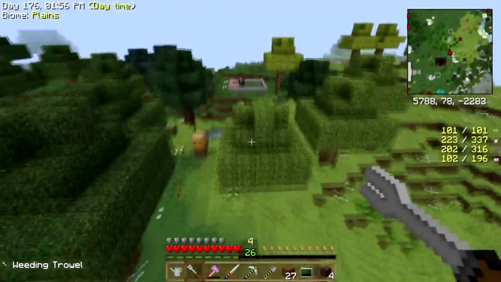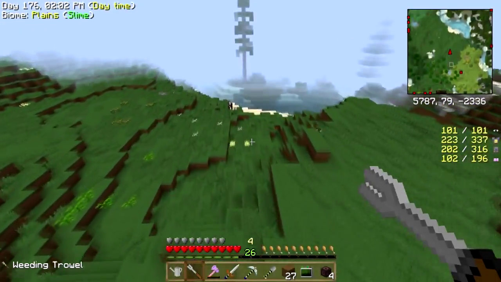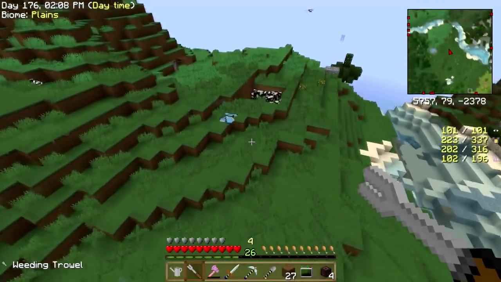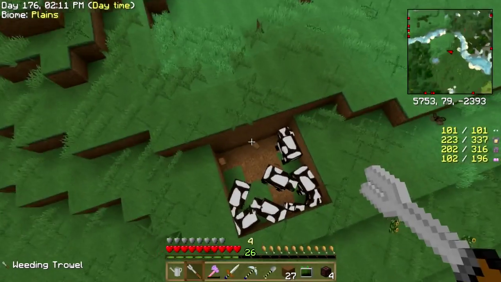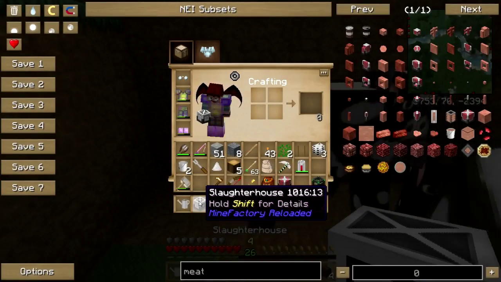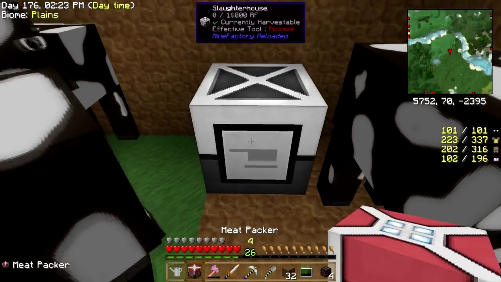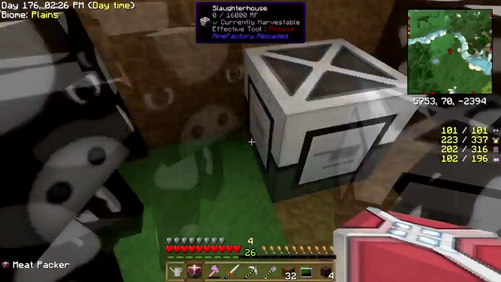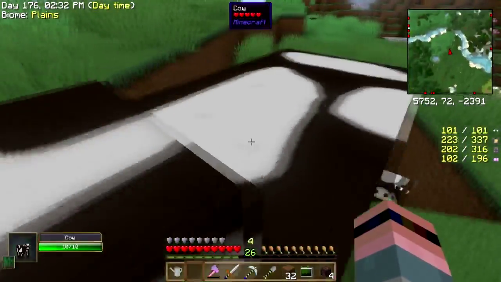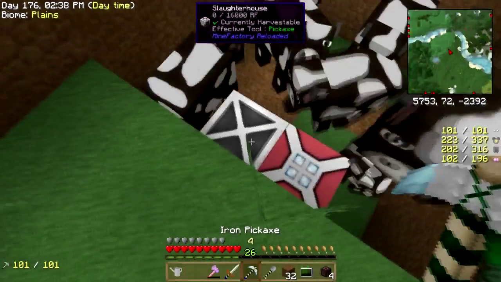Alright, let's go back to the cow murder pit. Where is the cow murder pit? Cow murder pit, right here. Okay. Alright, so. Excuse me, cows. Just Goomba stomp you. Alright, slaughterhouse, let's put you down there. Let's put the meat packer next to it. God. No, no, no, no. Oh, God. That was a bad idea.